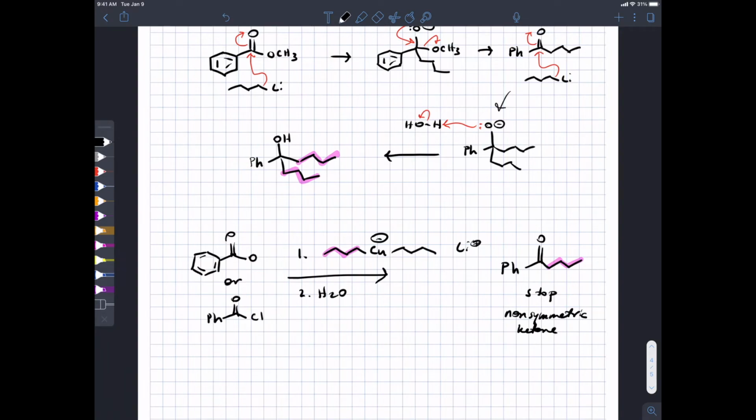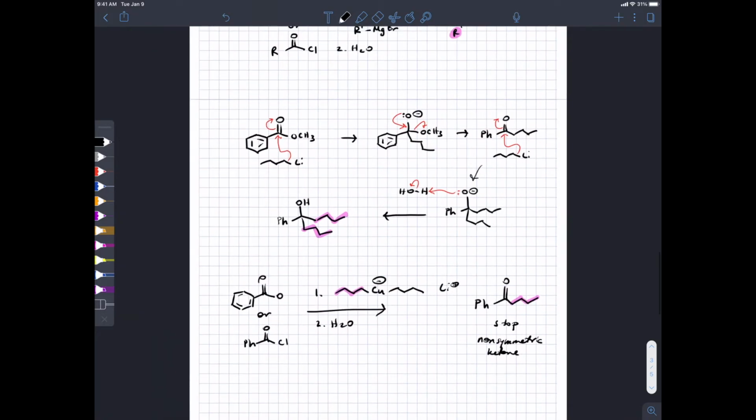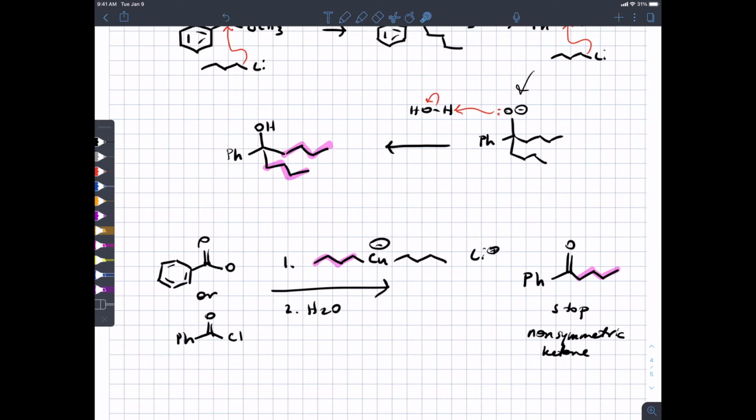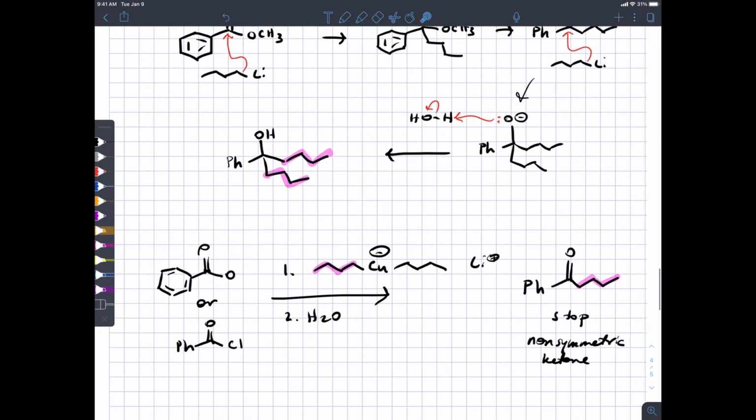All right. Yes? Does this reaction involve the second step where you do aqueous workup, because your result is a ketone, not an alcohol? Right. You do aqueous workup. The question is, why would you bother? Because you don't have a negative charge to protonate. And the answer is it's probably to quench whatever remaining cuprate reagent is present. Frankly, aqueous workup happens for most organic reactions after you do them, but yeah. Okay. So that's the second way that cuprates and organolithium reagents will differ.